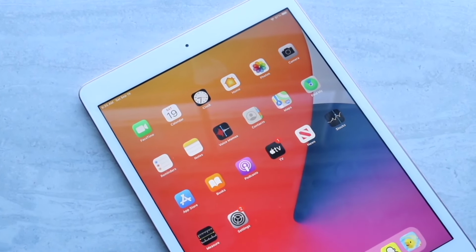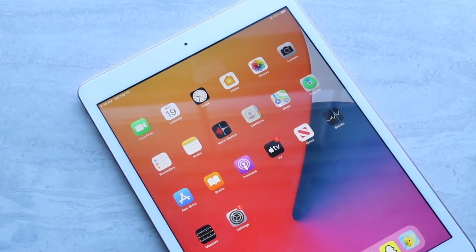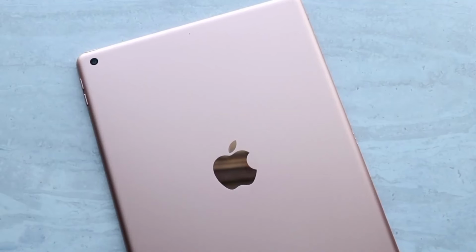So I could probably safely say that if you're going to buy this iPad today, it might still be supported for the next year, but it's not going to be supported for an insanely long time after that. So once again, just keep that in mind. I don't want to recommend these phones to people if it's going to be outdated, but I don't really think it's going to be that outdated here. So keep that in mind here as well.